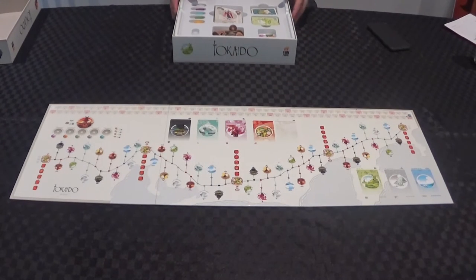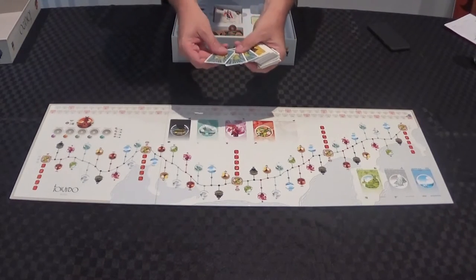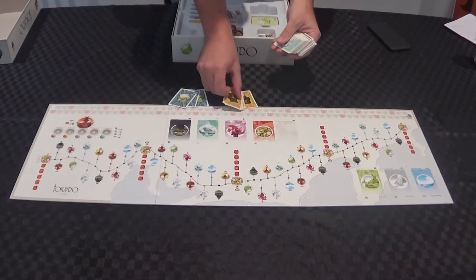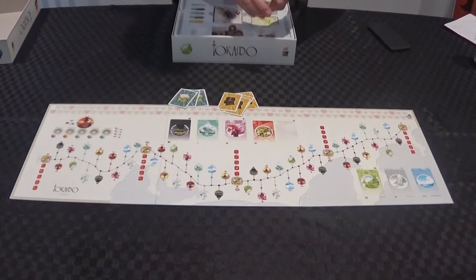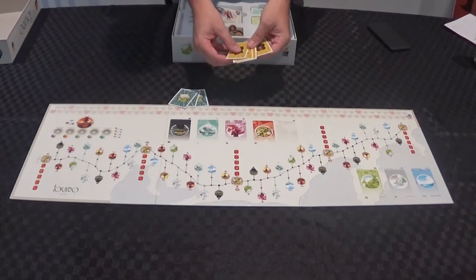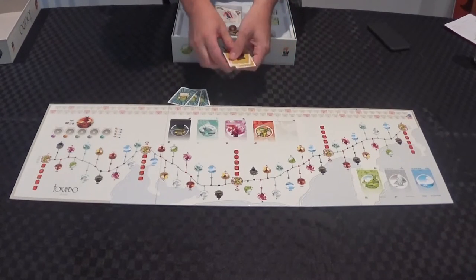I'll just move this back so we've got a bit of room. So the first thing I'm going to do is grab all these cards. First ones I'm going to put out are called achievement cards. These are worth bonus points at the end of the game. Sorry, they're not all worth points at the end of the game. There are two types of achievement cards. These ones with a blue back and these ones with a yellow back.